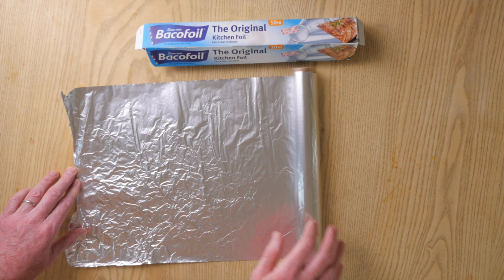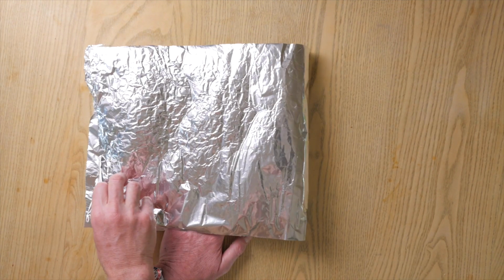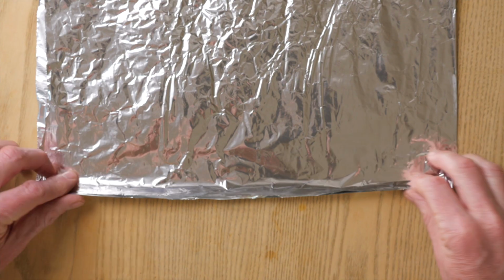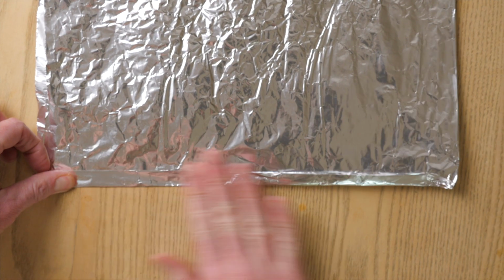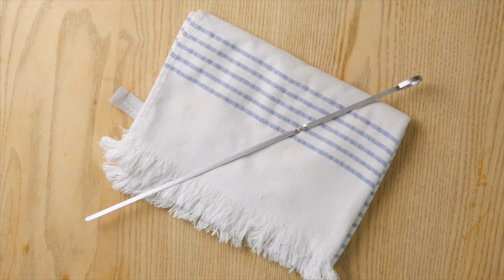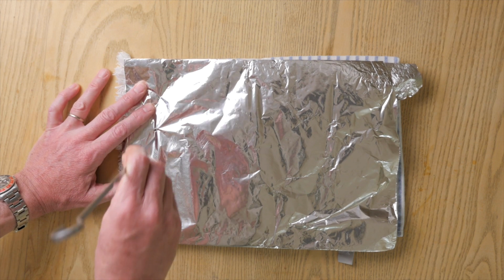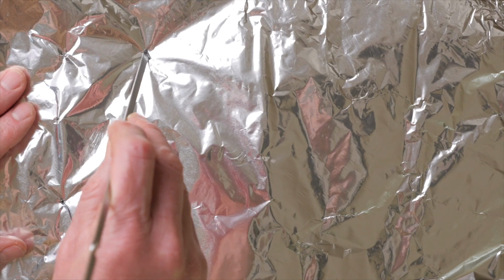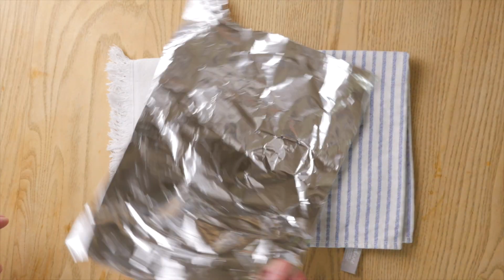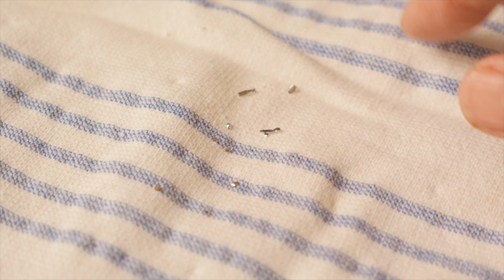Whilst it's cooking in the oven, you need to make an aluminium foil bag. So get a large piece of kitchen foil, fold it in half, roll over the edges, and then you'll need a tea towel and something like a skewer. You'll be poking holes in the bag, but be careful as it's easy to rip it. Once you've stabbed a few holes in the aluminium foil bag, be sure to give it a good shake so you can get rid of these tiny bits of aluminium foil, which you definitely don't want in your jerky.